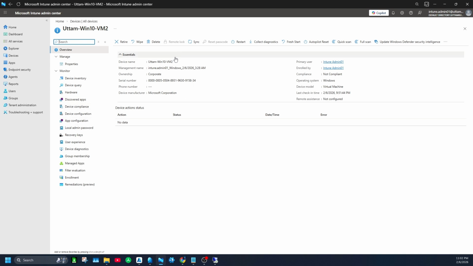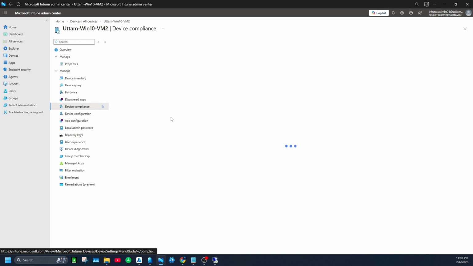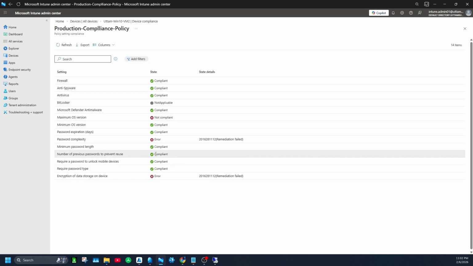To check the device compliance policy for this device, let's check here in the compliance, the second one. I think for the second device we have not done any changes.